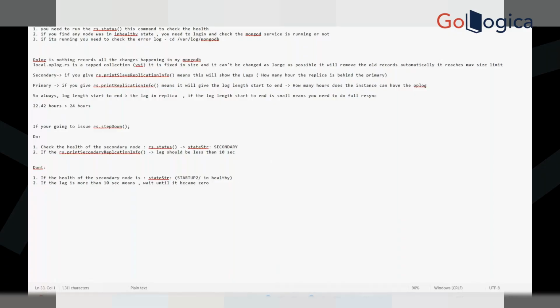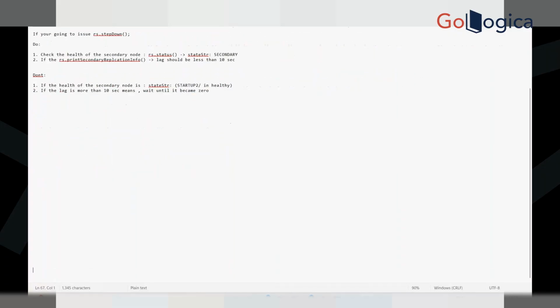Let us add here: MongoDB upgrade. One primary, two secondary. If it is one primary and two secondary, or one primary and one replica, how will you do the upgrade in SQL Server?